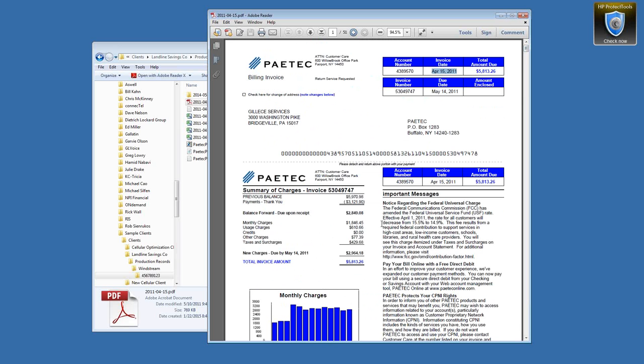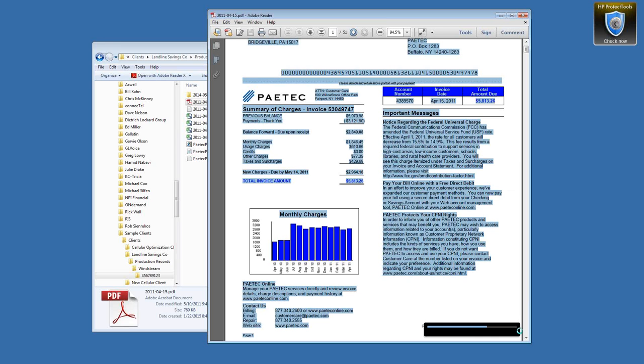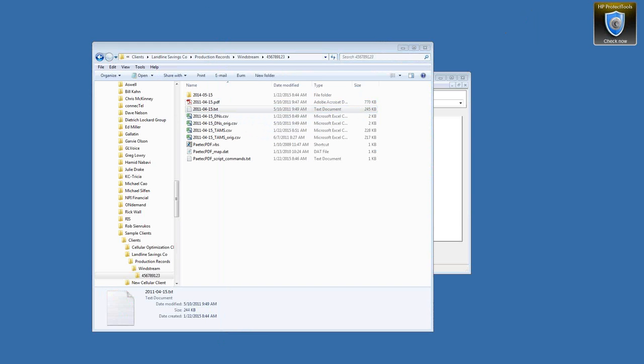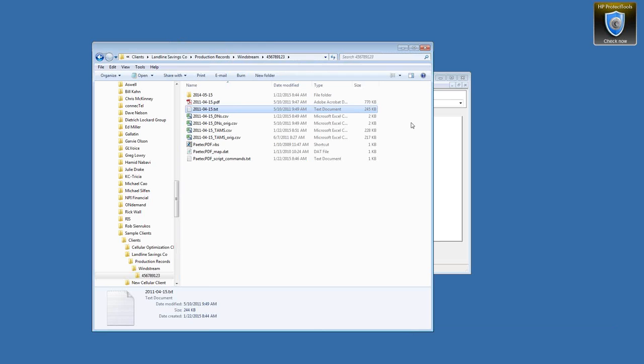So this is a standard invoice. Of course, we have all different invoices from different carriers. From Paytech's perspective, what we do with this bill is we can copy. This is not a scanned bill. This is downloaded from the internet. So we can copy and paste text out of this PDF. And as some of you know, we have converters that can read directly from a PDF file, and we have other converters that need an intermediate step of being copied and pasted to a TXT file, which takes all of about 10 seconds to do a Control-A and a Control-C, and for it to copy everything, and then a Control-V to paste it into a TXT file, which I did before this session. So we have that initial manual step already taken care of.